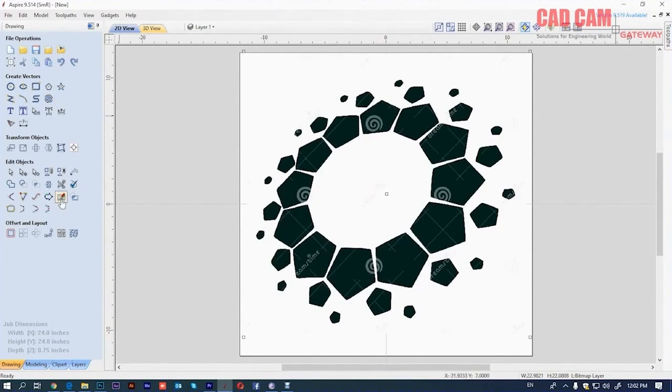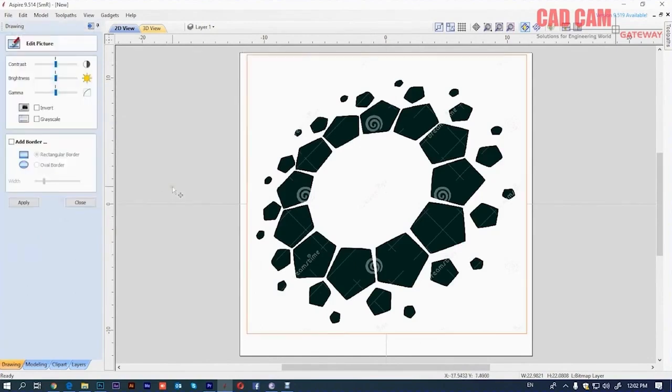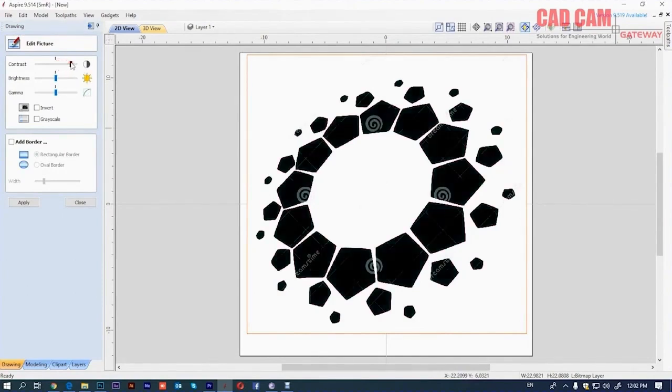So to adjust these watermarks, I first need to go to the Open Picture Editor. As soon as you open the picture data, you have three options here: contrast, brightness, and gamma. Here you can slightly change its contrast. Contrast basically enhances the colors, meaning if it's black, it will make it a darker black, and if it's white, it will make it even whiter. Similarly, if there is any other color, it makes each color the most prominent. Brightness adds a bit of shine to it. When I slightly reduced its brightness, you saw that its watermark was removed.